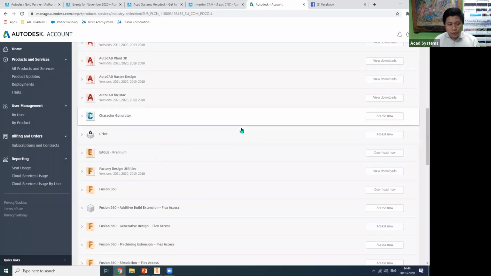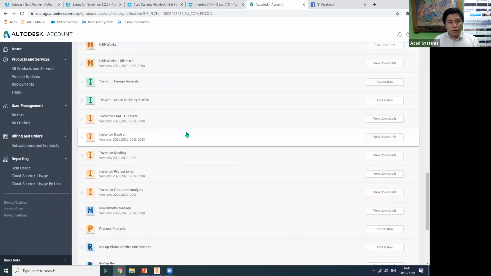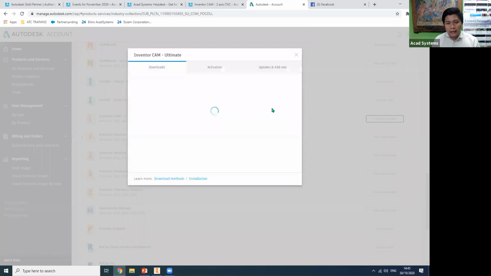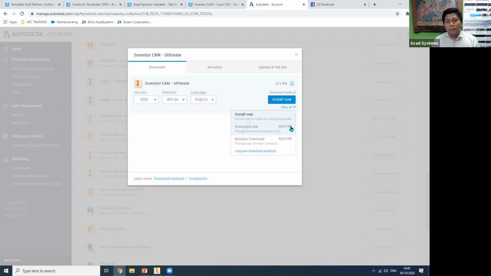You just need to scroll a little, go to Inventor CAM, download, and click Install Now or Browser Download. Both work, but Browser Download is highly recommended because we worry your internet may be interrupted, then your file would need to be downloaded again.